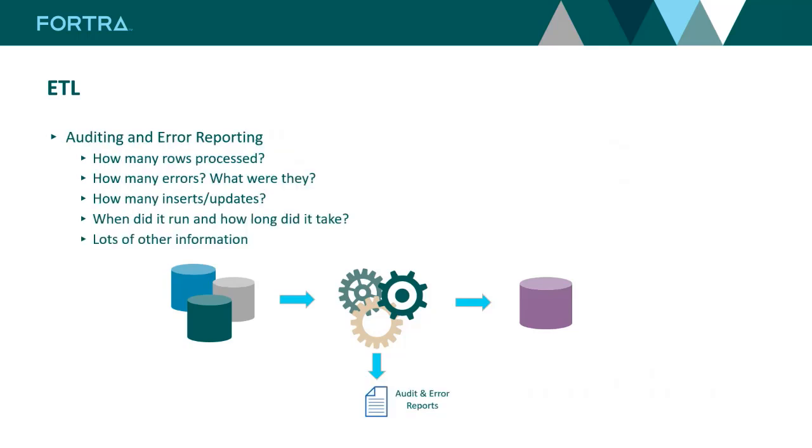And finally, it's important to audit the entire process. When did it run? How long did it take? How many rows were loaded? How many rejects or errors occurred? How many inserts and updates occurred in the target tables? This all happens automatically in SQL Data Warehouse. An audit report is produced and the audit information is retained in the metadata indefinitely or until it's been purged.